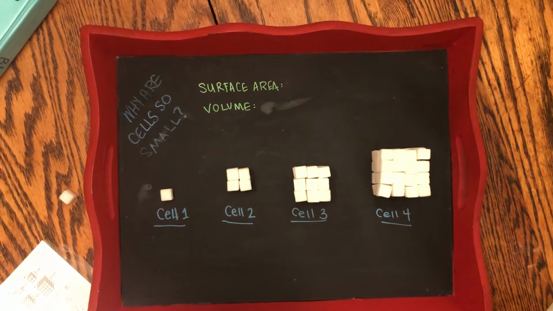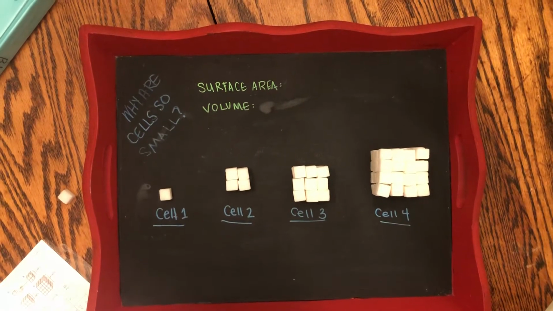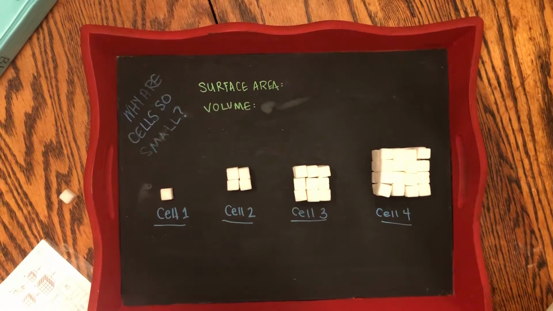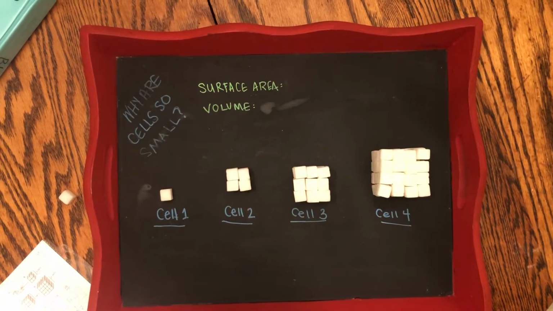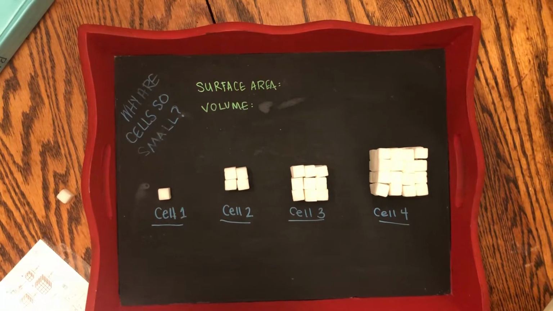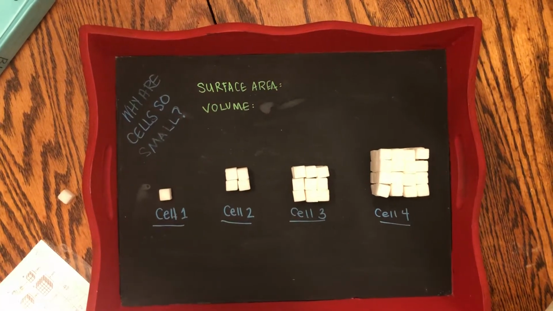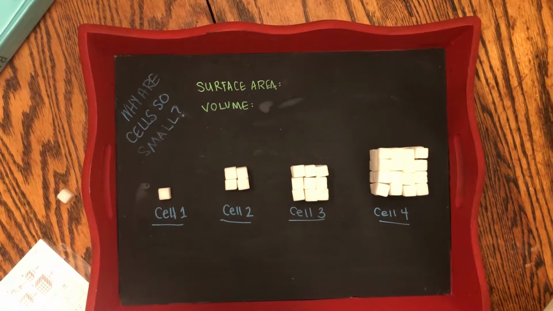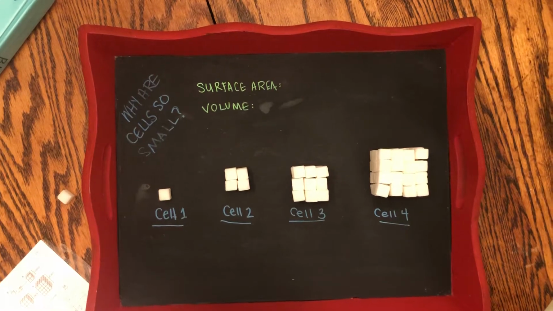I always use it as an example of you're standing in the science classroom versus standing inside of the gym. Both rooms catch on fire. Which room would be quicker for you to run out of? You would pick the smaller room because there would be less room for you to run across to get out into the air away from the fire. The same idea applies to cell surface area to volume.